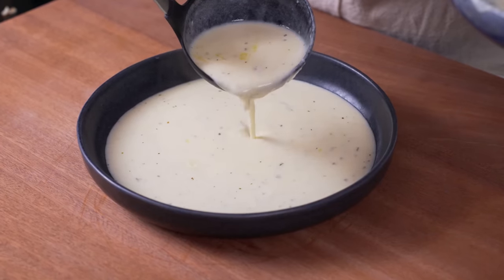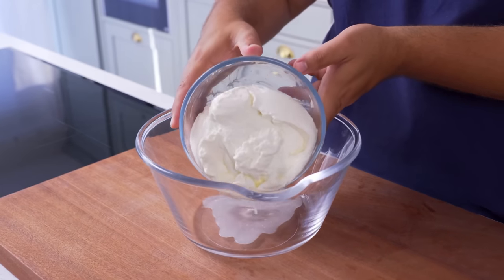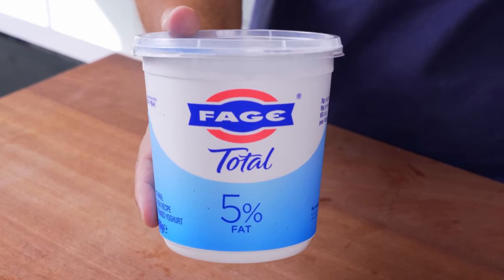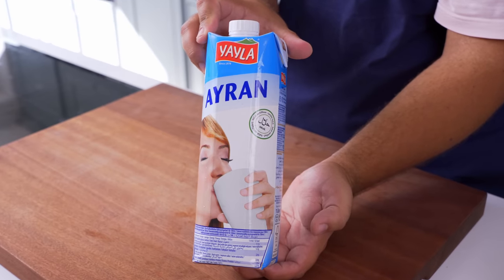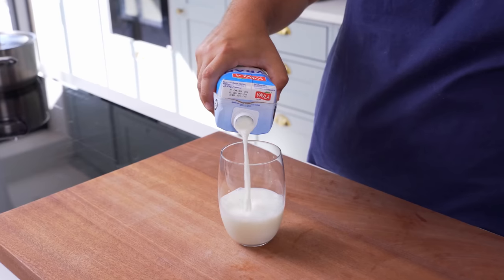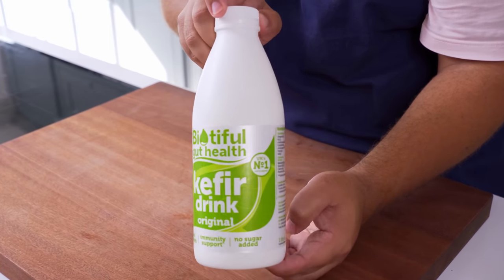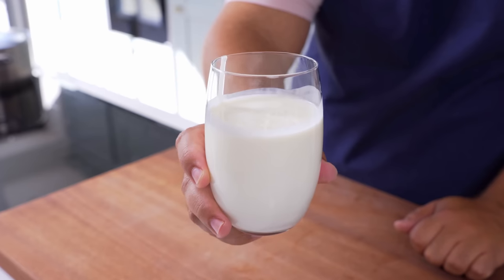And now the most important part of the recipe — the secret sauce. As it's a yoghurt sauce, you'll add a large amount of yoghurt as the main ingredient. Compared to most European yoghurts, Middle Eastern yoghurts are really sour and tangy, so let's up the sourness by adding a good amount of Turkish Ayran, which is a sour yoghurt drink you'll find at Turkish or Arab stores. If you can't find it, you can use kefir instead, but because it's so thick you'd need to dilute it with water until it's similar to Ayran in texture.